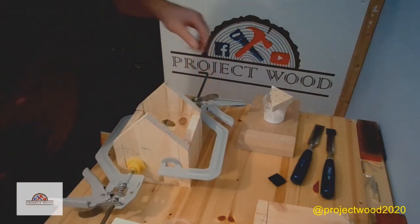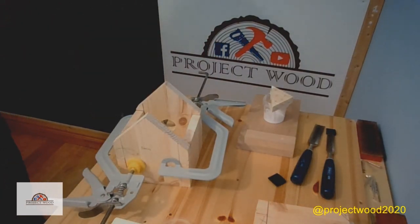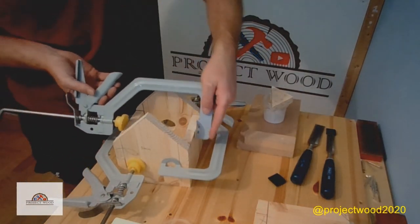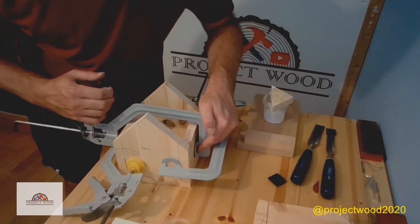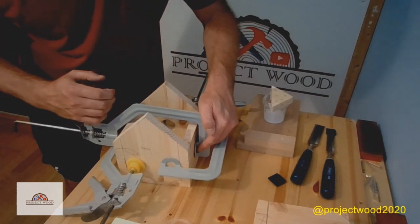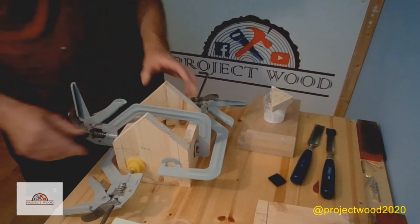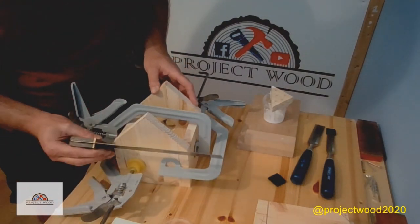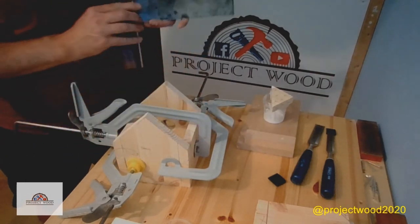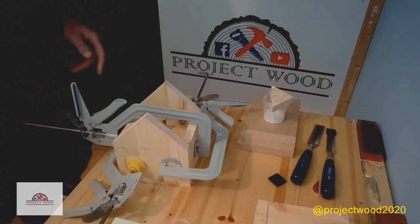Might try to get an extra clamp or two on there. These quick release clamps really are ideal for quick woodwork. Nice and gentle now here. We don't want to squeeze that too hard in case we snap the wood. Okay. So one final check. Make sure that's square, which it is. And we'll let that set.